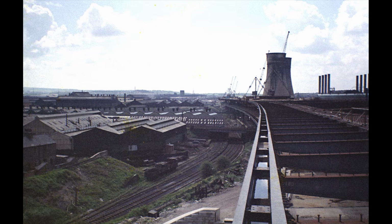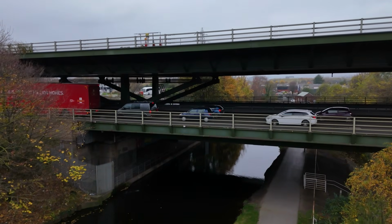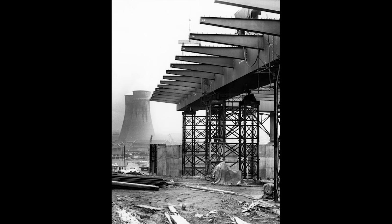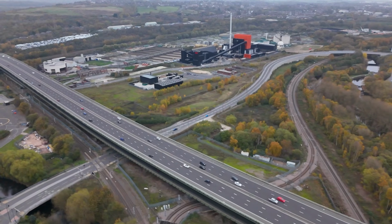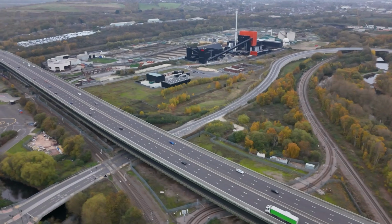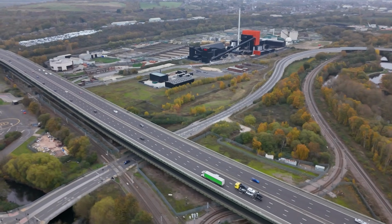But wait, there's more. Historically, the land in this area had been extensively mined, meaning there was a high possibility of subsidence. You'd think it couldn't be much worse, but it can. The power station emitted high amounts of sulfur dioxide, something like 29 tonnes a day, and it also created insane levels of humidity, what with its 7 cooling towers working through 10.5 million gallons of water every hour. In addition, there was a sulfuric acid plant nearby, belching out all kinds of nasties into the environment, and together this created what was widely regarded as the most corrosive environment in the country, perfect for motorway structures.